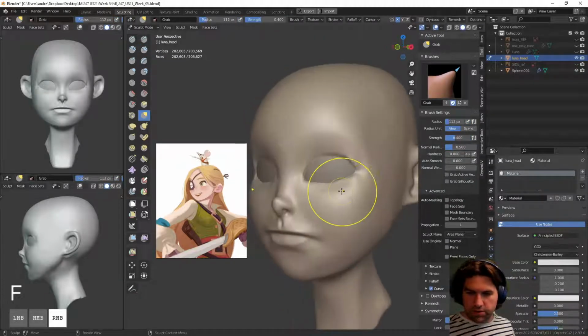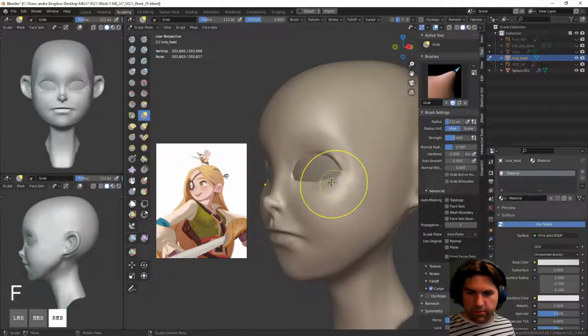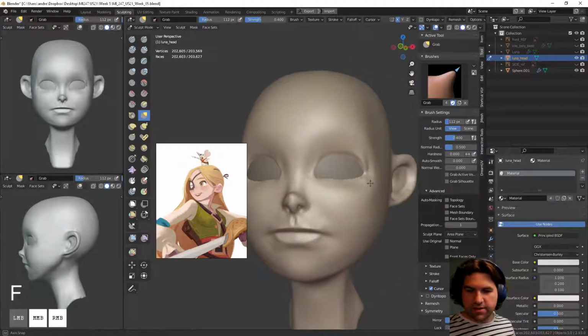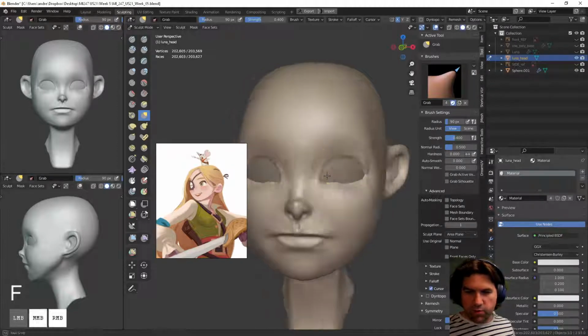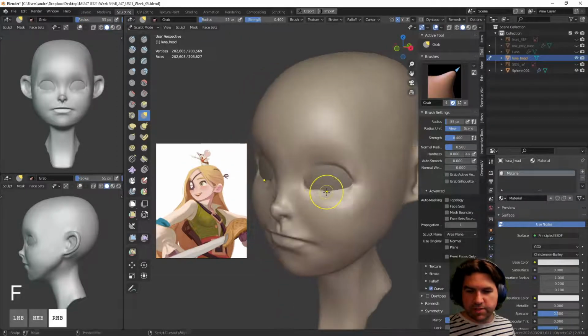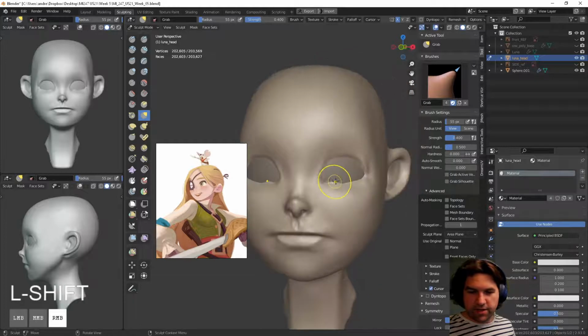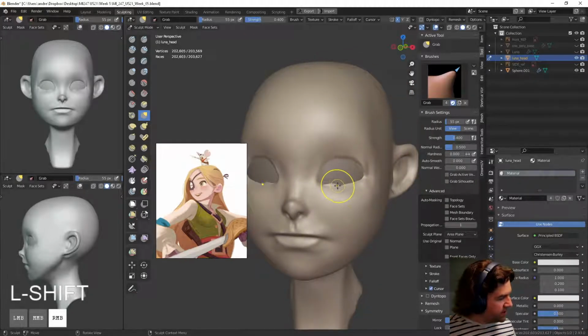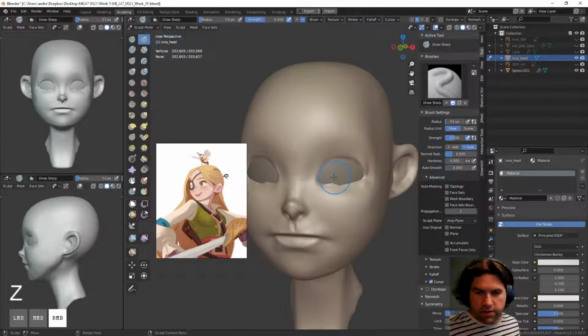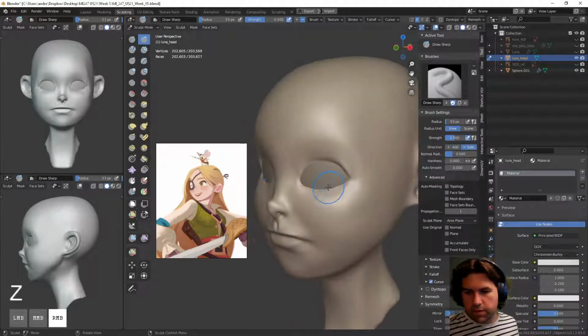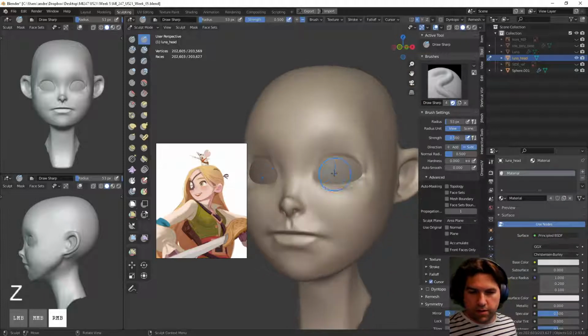Just one or two more little tweaks because I want to get that idea of her smiling eyes. I definitely need a little bit more space. I haven't been putting enough space in between the eyes because I've been getting distracted by those eyelids, which I don't need. Do a little draw sharp. That's looking pretty good.